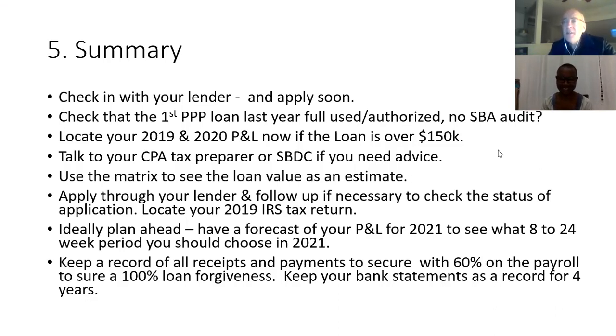I have a list that I've put onto a PDF document of the 240 lenders that made PPP loans to businesses physically located in the city of San Jose. So if anyone wants a copy of that PDF list, it's public because it's shown on the data that was made available by the SBA on the PPP loan program performance. And those 240 financial institutions made over 13,000 loans last year under PPP to businesses in the city. So they're pretty well known in many cases.